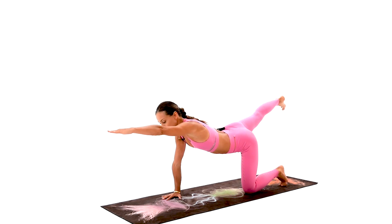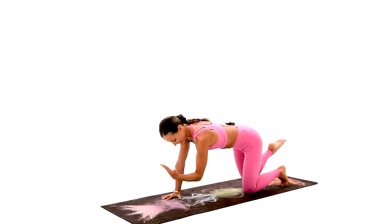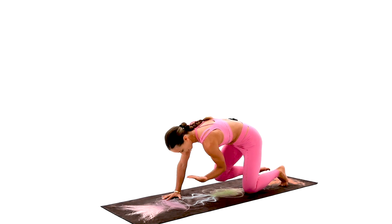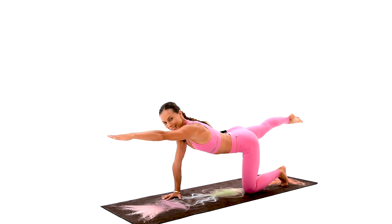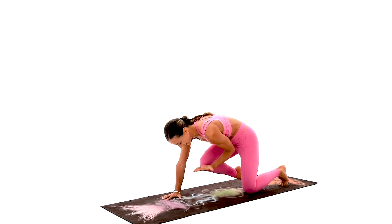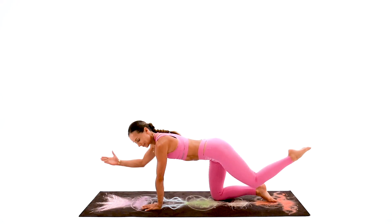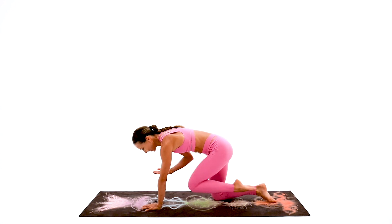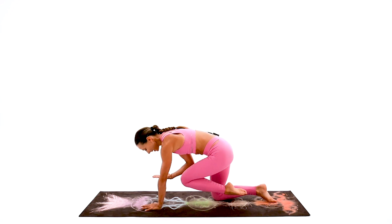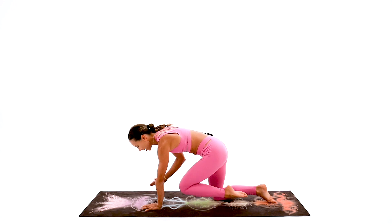We're going to extend the right arm, left leg, and go for the connection — knee to elbow, right through the center. Eight, seven, draw them closest for the abs, six, five, good work, four, three, get ready to hold. And one more — hold it. Hold with me for eight, seven, six, five, four, three. Good work, take it back. Other side right away. Arms and legs super strong and extended. One through eight, then hold: seven, six, five, four, three, two, one. Take it back.